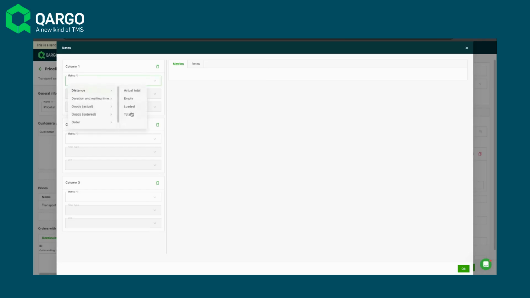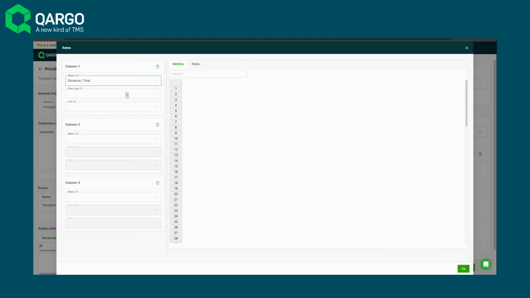This is going to allow me to set a start and end range for the mileage. The last thing we need to set is the unit of distance that we want these ranges to represent. Because we're looking at mileage, I'm going to set this to miles, and there is also the option for kilometre if that's preferred. Okay, we have built our metrics table, and now I can enter my data.